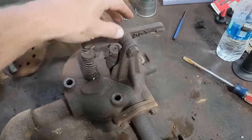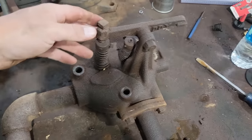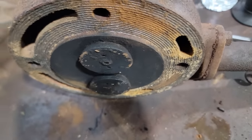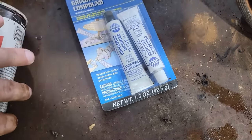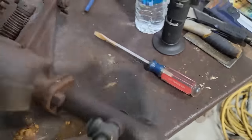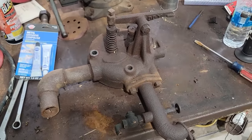So what I got to do here is loosen up the rocker arm, because it is stiff, and that needs to move freely. And I'm going to take a look at the valve seats, and if they need it, I'm going to lap them in with a bit of grinding compound. Take this check apart, seat it, make sure it's seating good, and after that, we'll be able to get back on the engine.